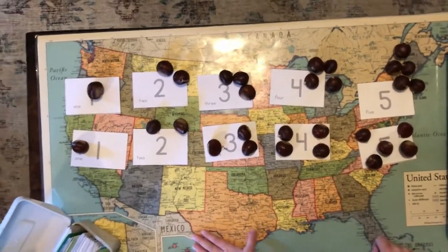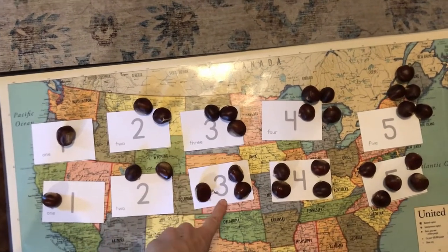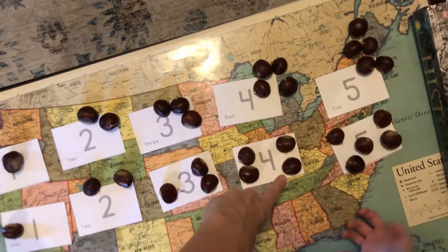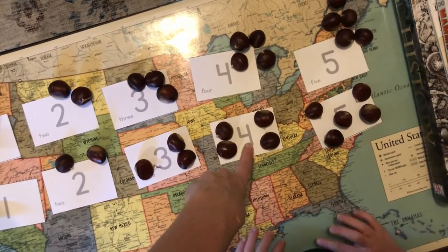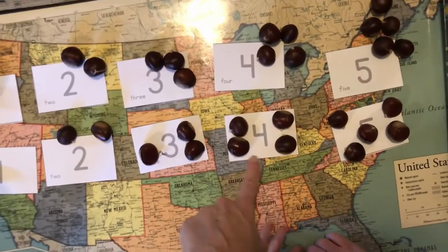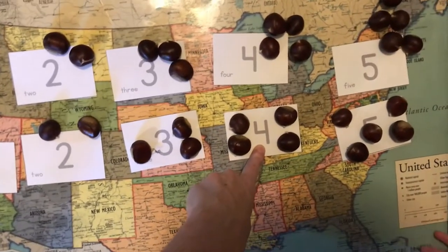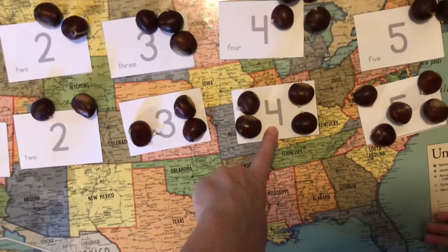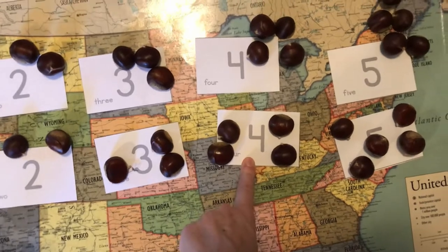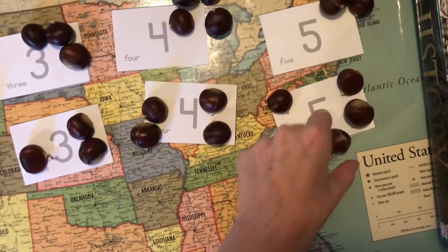Okay, let's count. 1, 2, 3, 6. Nope. Here's a clue. How many chestnuts is it? 1, 2, 3, 4. Yes, and that is the figure 4. Say 4. 4. 4. 4. Good. And what is this number?